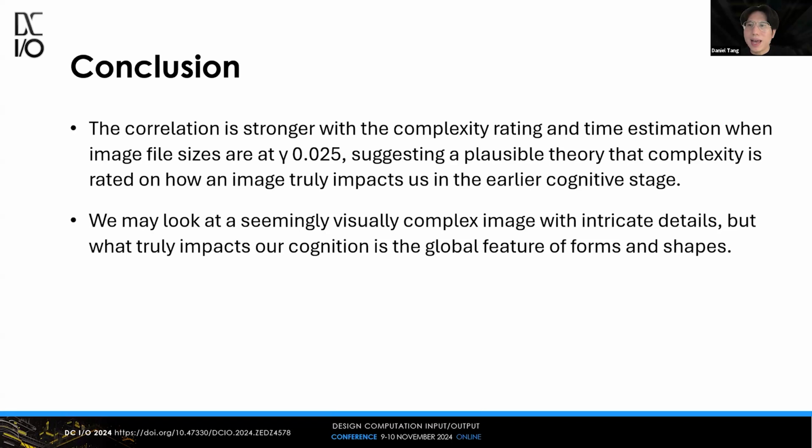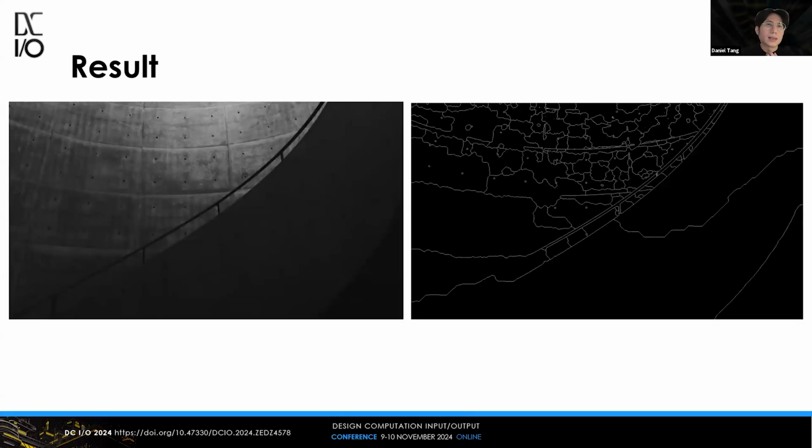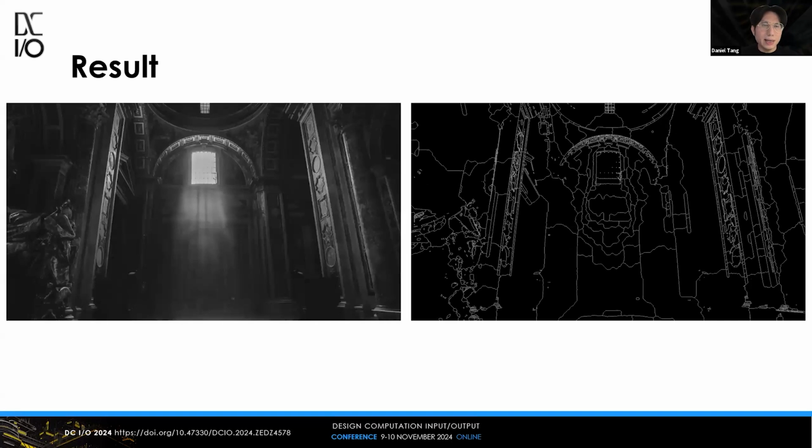Since the subjective complexity rating has a direct impact on time estimation result under ANOVA and regression analysis, the granularity coefficient at 0.025 has the most indirect effect on cognitive load. The left image is what participants normally see in the experiment, and the right is the version at the level of simplification that actually has impact on the time disruption, which represents the cognitive load in this setting. And here's another example showing what they were looking at in the experiment and the level of complexity that has impact on cognition.